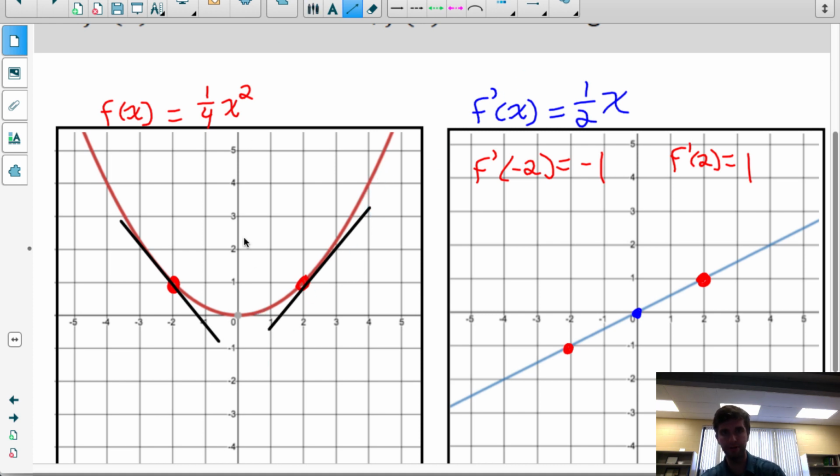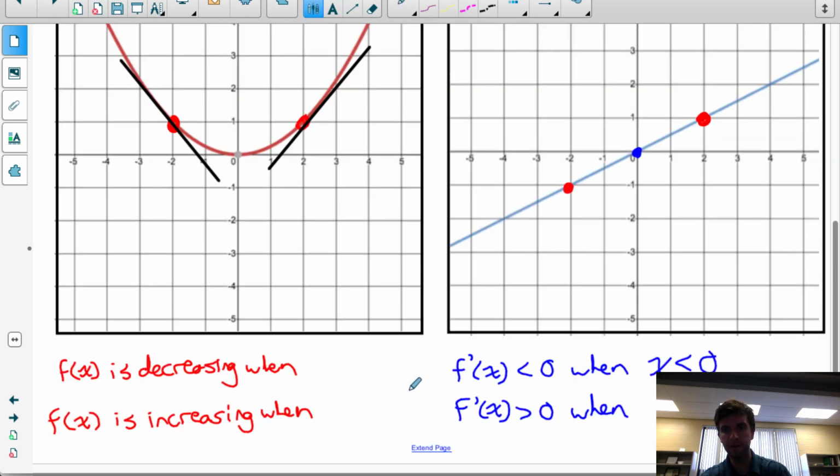So let's summarize this below a little bit just to make sure you get it. So on this one, when was the derivative greater than 0? It was greater than 0 when x was greater than 0. So over that same interval, when x is greater than 0, I know that the original function would be increasing. Oh, I forgot to write this here. So f prime of x was less than 0 when x was less than 0, right? When x was less than 0, so any part of the function here, the derivative was negative. That means that when x is less than 0, f at x is decreasing.